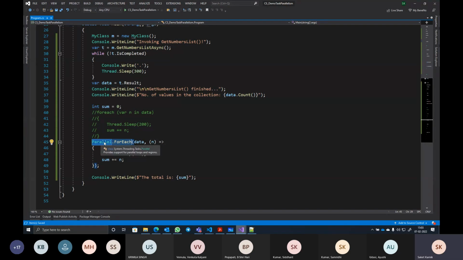This Parallel class is designed for working on multiple processor cores, or multiple processors, or maybe a combination of both. I may have multiple multi-core processors. With modern servers, that's the case. Understand?